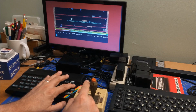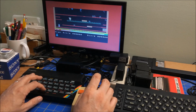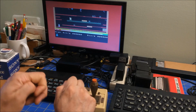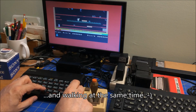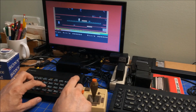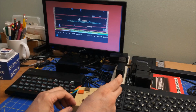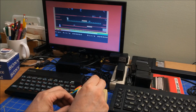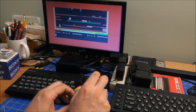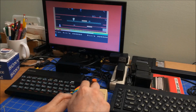Okay, so let's try it again. We're going to go, that's B, that's Q, and then bounce. I'm going to hit it. Oh, that's hard. It's like chewing gum. I'm going to do it again. Let's clear it out, and there you go. Okay, let's see if that works. Somehow I'm entering return now. That's funny. I don't know what's going on with that. All right, let's clear it out again.